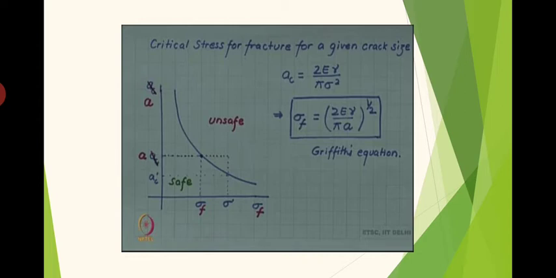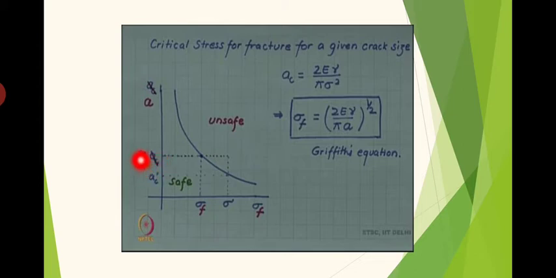We can explain the same graph in another way also. See, instead of drawing the same graph I have drawn here, the variation of the crack size with respect to sigma, but here instead of AC I am talking about A only, the crack size only. I want to identify the fracture stress for a particular crack size. Okay, I know the crack size and I want to identify how much is the maximum stress which I can apply on the material.